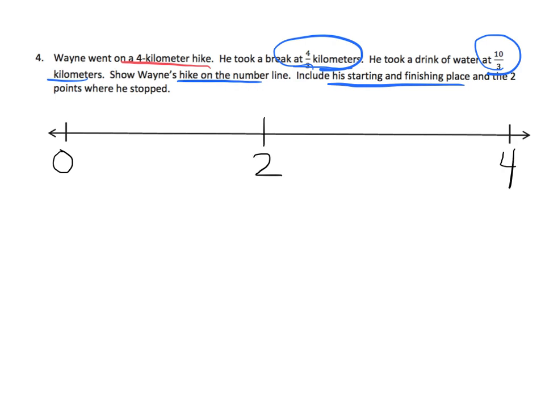Right in the middle would be 2. So in the middle of the middle would be 1. And then in the middle of this one would be 3. So these are kilometers. So 0 kilometers, 1 kilometer, 2 kilometers, 3 kilometers, 4 kilometers. So each one of these is going to act like a whole number interval.